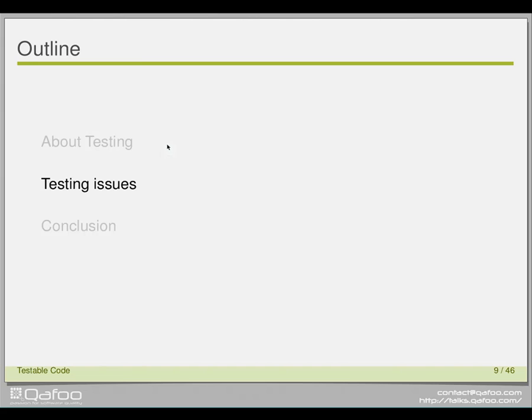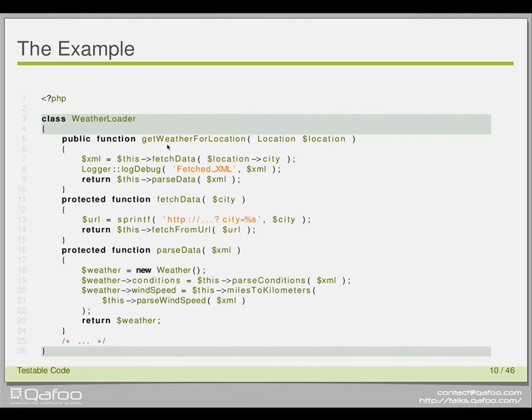I've actually prepared an example which we commonly use as a basis in our trainings. This example realizes a little module, a little component, which is called a weather loader. This weather loader should be used in order to fetch weather data for a certain location from some web service provider, and it should also provide some logging and stuff, and should return a nicely crafted object, which represents the current weather condition at this location. So this is our first weather loader thingy.